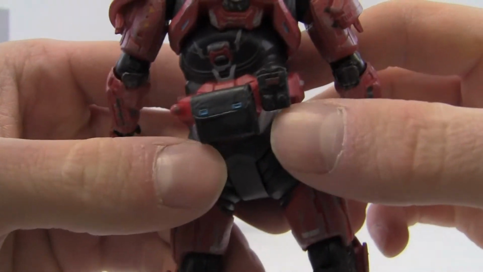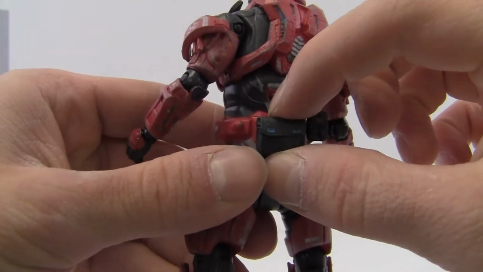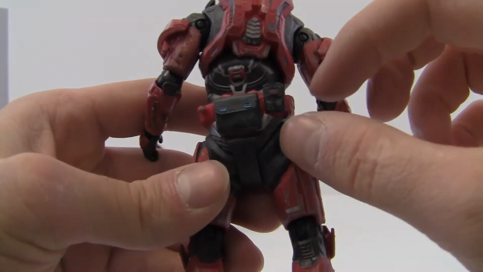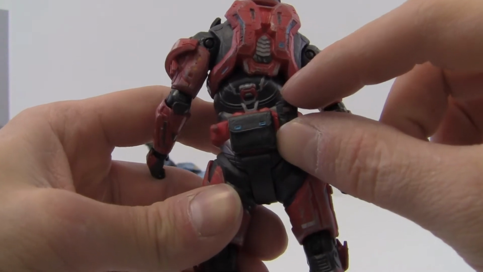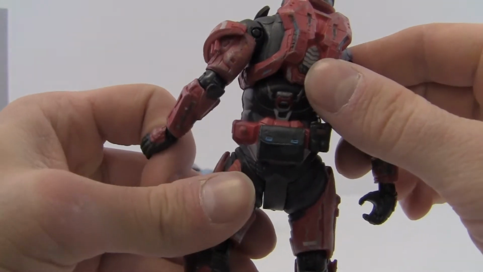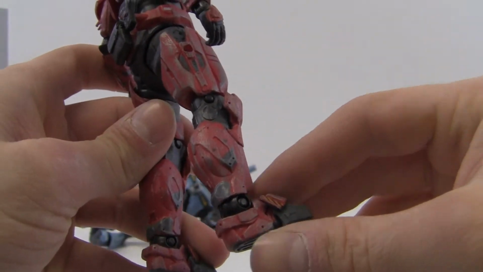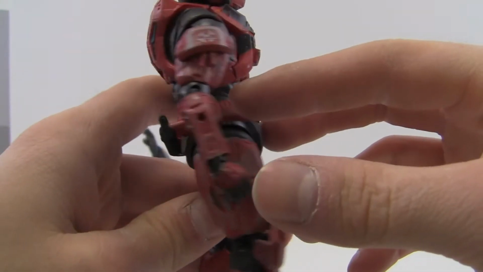I also like that he's got a little communications patch back here and a little pouch that goes right back here. And these are glued on, but if you heat them up, you can take them off, and that way you can put them on other Spartans or other figures or whatever you want to do. Options are pretty much limitless at that point.